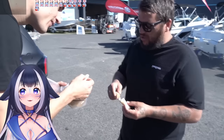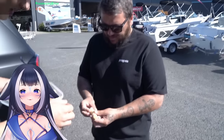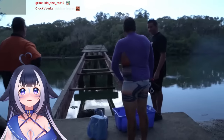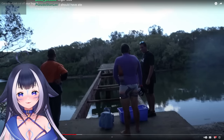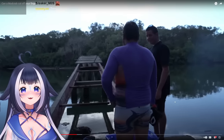Alright, now I thought Willem would have some mud crabs ready to go for us, but it turns out we need to catch them. And luckily, he knows a great secret muddy hole hidden away in the mangroves. Only problem was that we had to get across this old falling apart bridge.